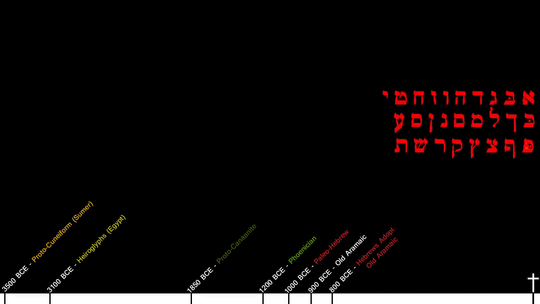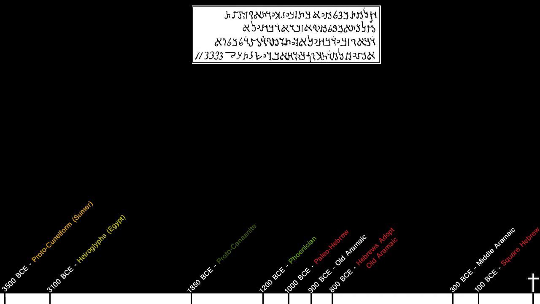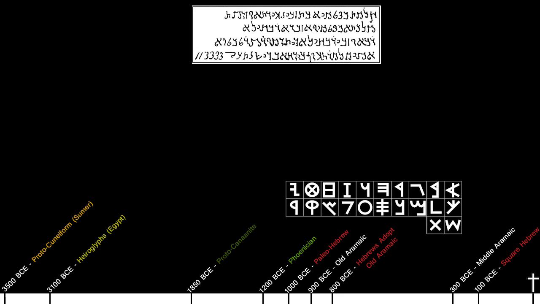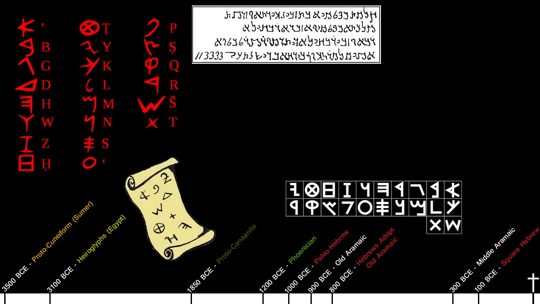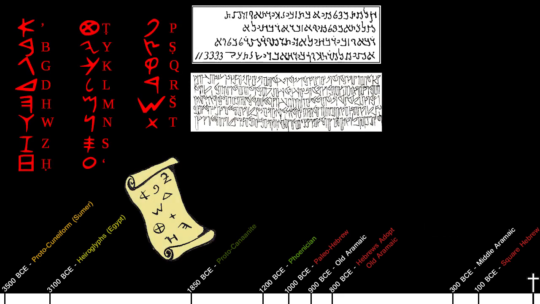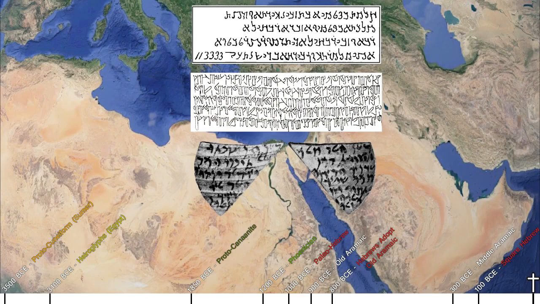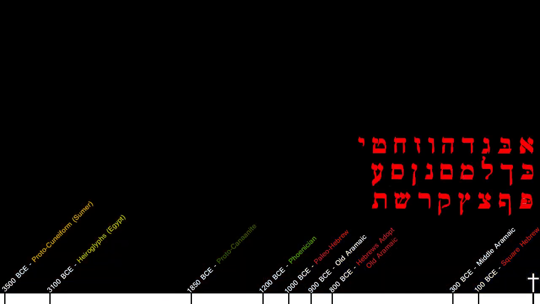The written Hebrew that we know of today, called Square Hebrew, was created around 100 BC. It is a derivative of Middle Aramaic. Like the briefly used Paleo-Hebrew, Aramaic is itself a derivative of Phoenician, but went through changes as it was passed around the ancient Near East to tie all of the local Semitic dialects together into a bridge language. Hebrew is not a holy script that suddenly popped into existence one day. It was derived from other older languages.